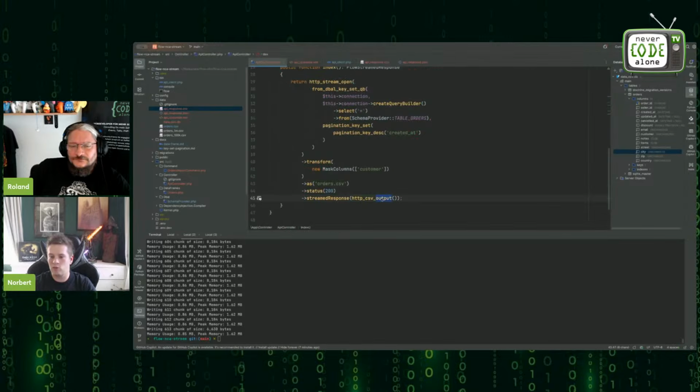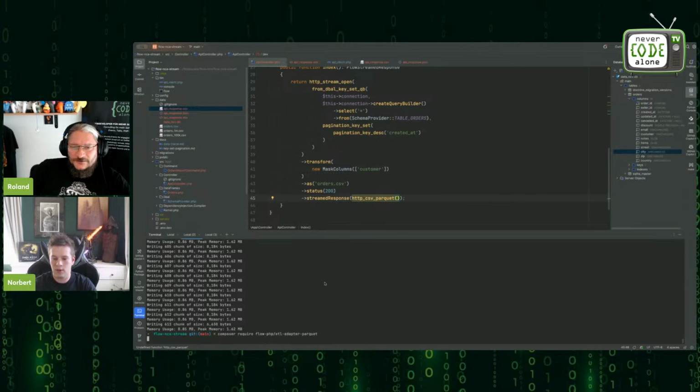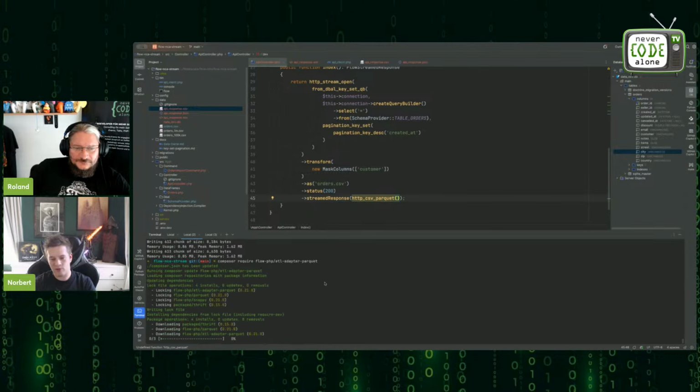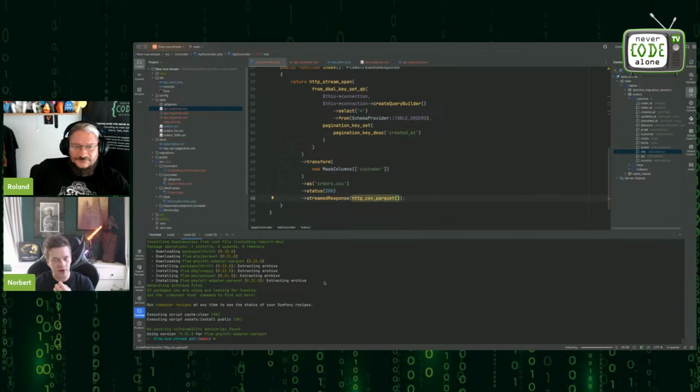And we also can do it to Parquet. How do we do it to Parquet is we need to... I do not know Parquet. Parquet is a binary format. It's a columnar format. Very good at storing huge amounts of data, reading data in parallel, compressing data. It comes with strong schema validation. Parquet is pretty much a database in one file. That's how you can think about Parquet.